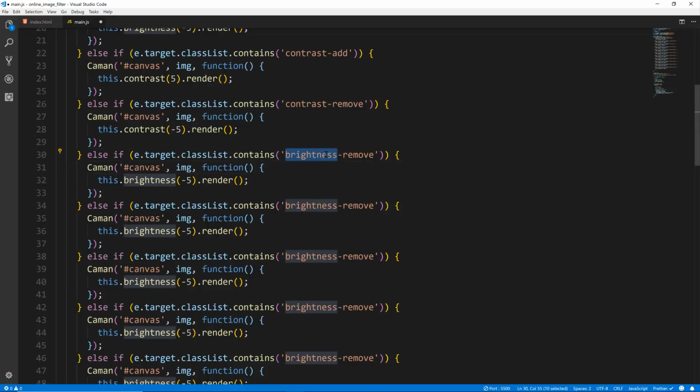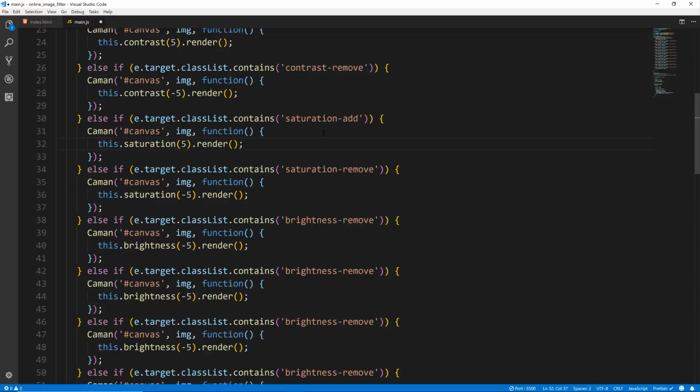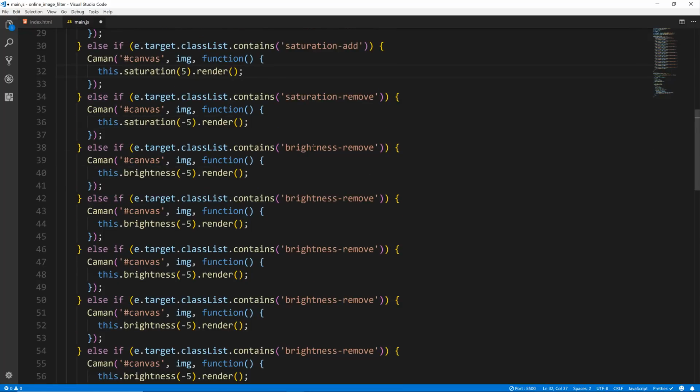So what I'll do is Control D, and we can Control D again and again, because all of these will be saturation, except this one will be saturation add, and we want to take away the negative here. All right, so saturation add, saturation remove. Next we have vibrance, so I'll do Control D, 1, 2, 3.